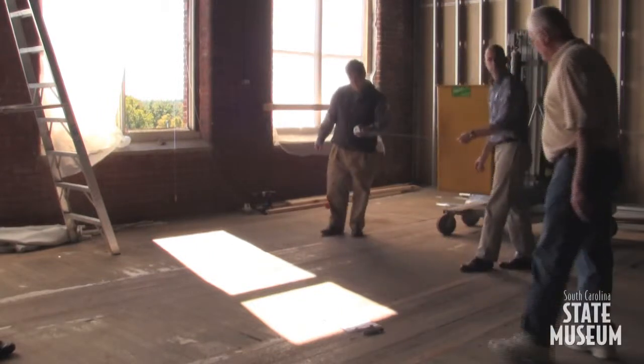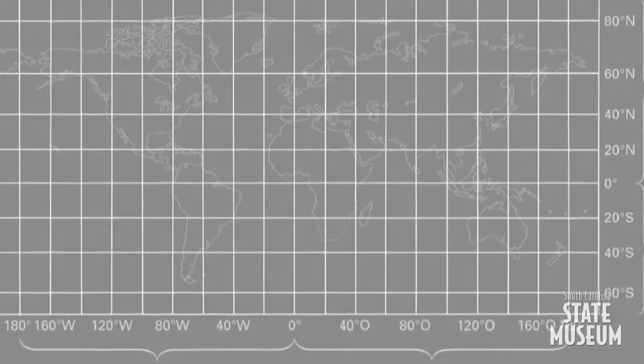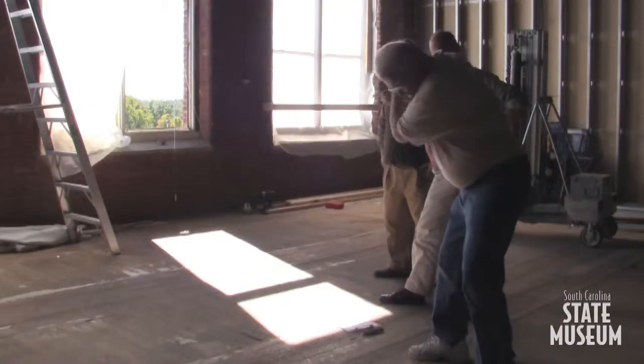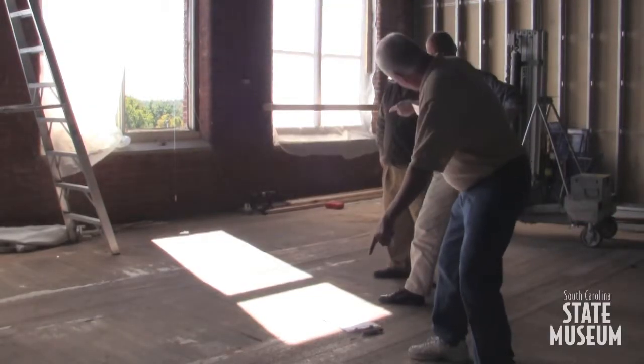To snap this line, we have to know exactly when the sun crosses the meridian. The meridian is our longitude — the line from the south pole all the way to the north pole, an imaginary line, and ours is right around 81 degrees. When that sun crosses right in the middle, we have to snap that line. We had Matthew Whitehouse, observatory manager, counting down the minutes and seconds so that we could snap the line at the exact second that the middle of the sun crosses that meridian line.